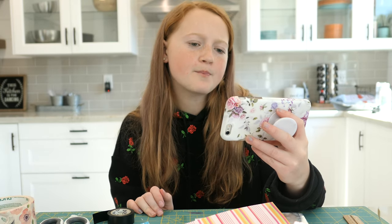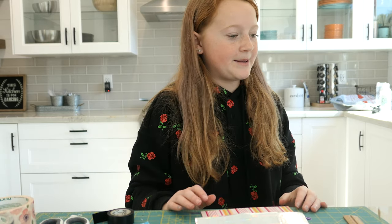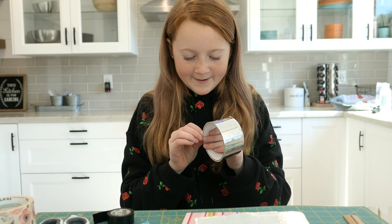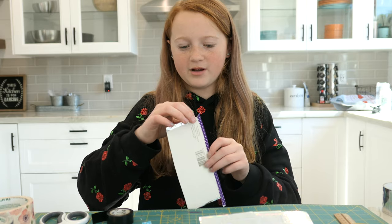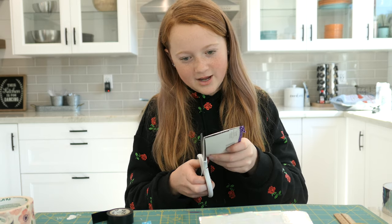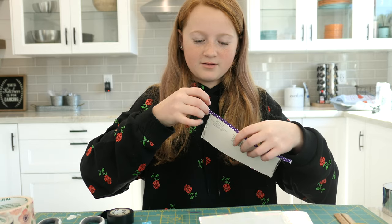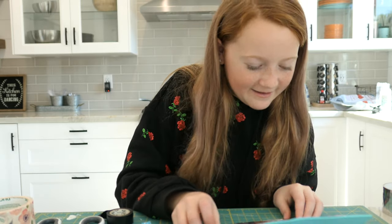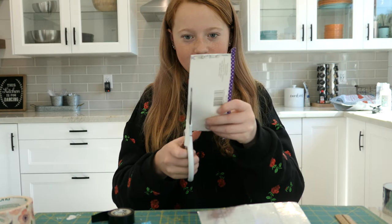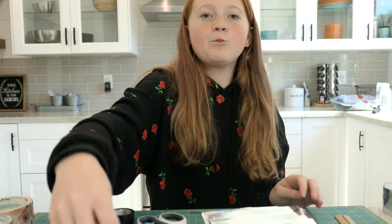Now I'm just going to cover one side with duct tape again. Okay, so we're going to cover it with the matching duct tape that we used. So I'm going to use the shiny duct tape, because we used that for the inside. I'm going to cut the bottom off because I cut it uneven, which is bad, because I just eyeballed it. That's all right — so I'm going to have to just eyeball it. See how I did it in the tutorial? Yeah, you traced it. That's all right. I did it! It's fine! We covered it with duct tape and finished it off, and let's see what we've got to do now.